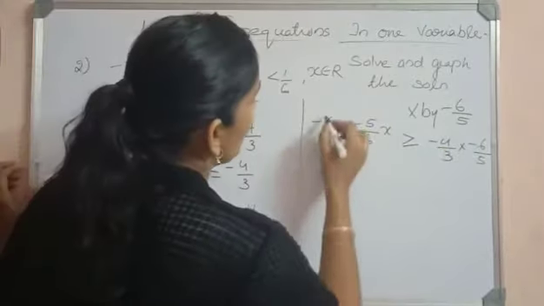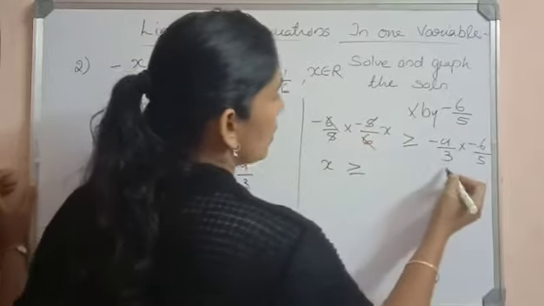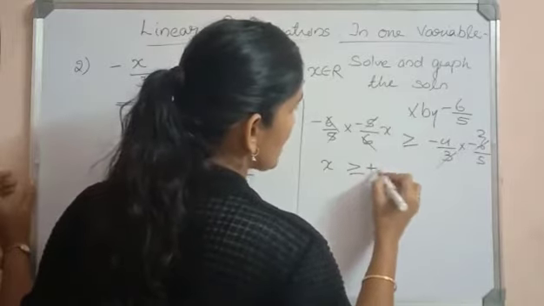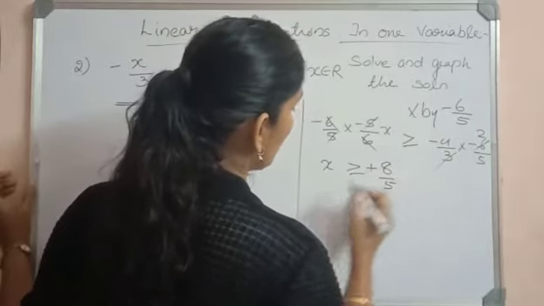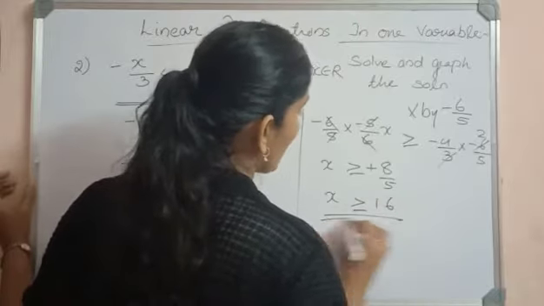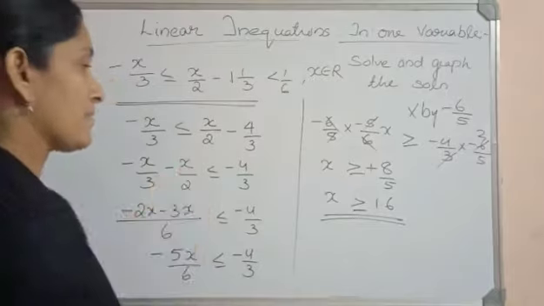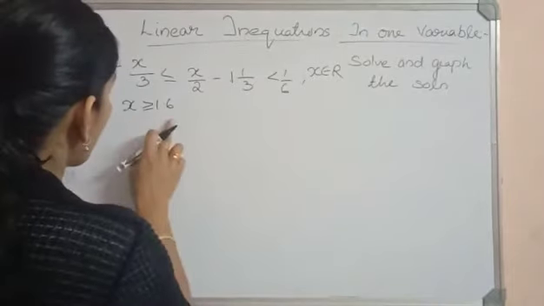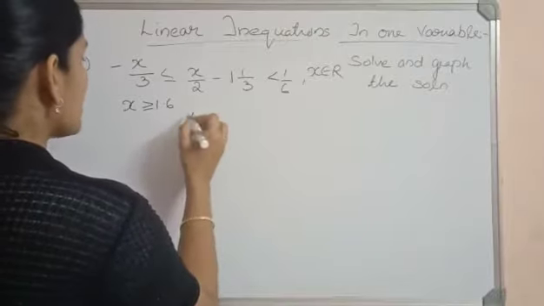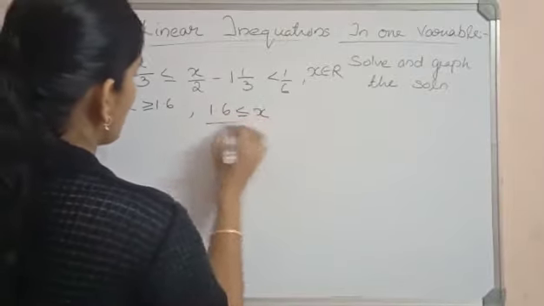And now when you are simplifying, we get this as x greater than or equal to 3 2s are 6, minus into minus plus 8 by 5, or x greater than or equal to 1.6. This is the reduced form we get when simplifying the left side. So x greater than or equal to 1.6 is the first part, and we can write the same as 1.6 is less than or equal to x.